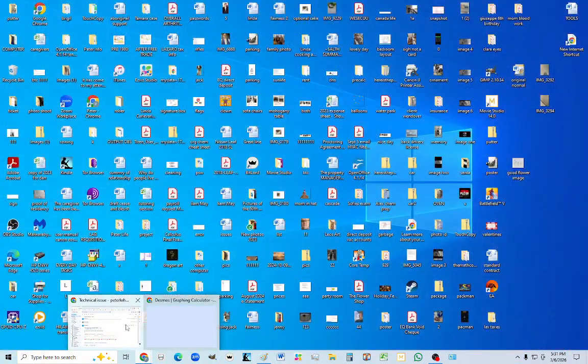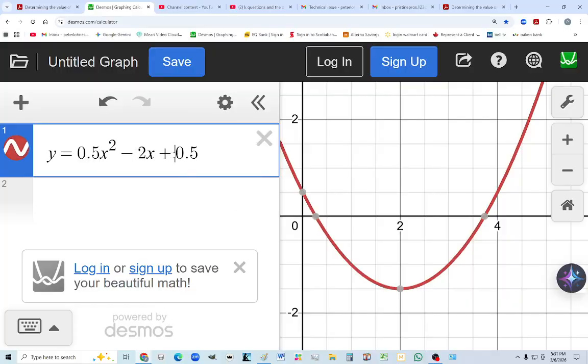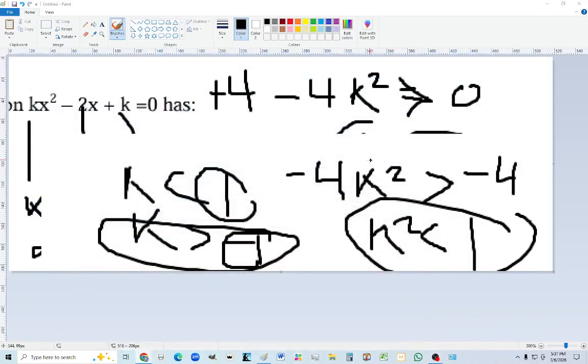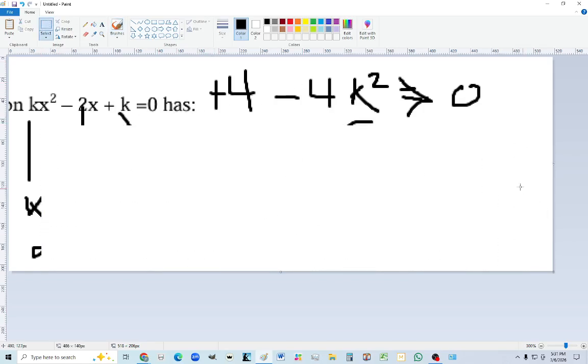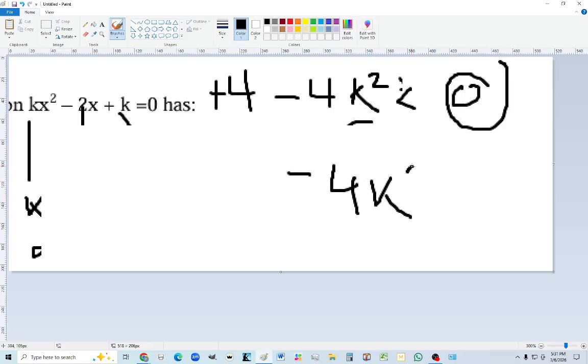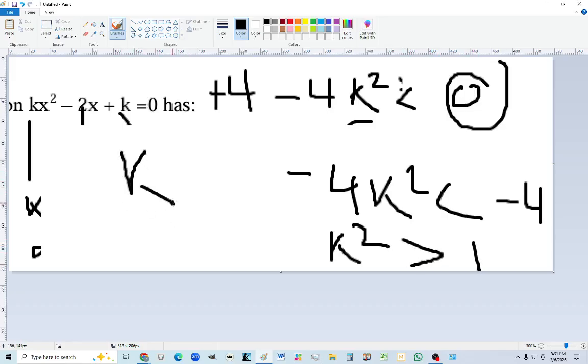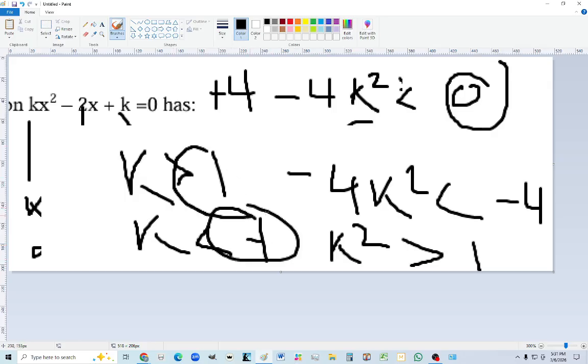And we see it here. Yeah, that's between -1 and 1. We have 2 real roots. And then when we solve the same thing for smaller than 0, remember that we have to start at this stage, right up here. It's smaller than 0. That is when there are no roots, it doesn't cross the x-axis. We have this situation, minus 4k squared is smaller than -4. When I divide by the -4, I get k squared is bigger than 1. When I square root it, I get k is bigger than 1 or k is smaller than -1. That's when there's no real roots, which is what we're finding.